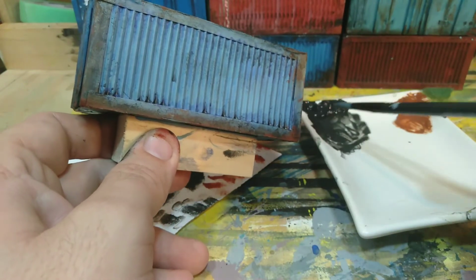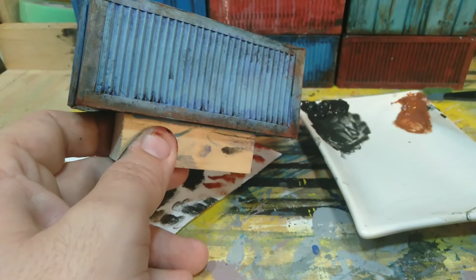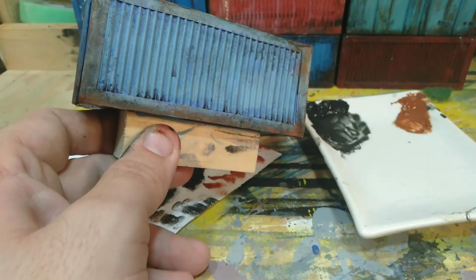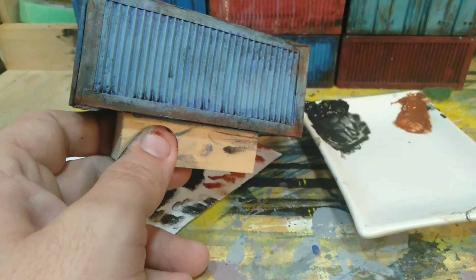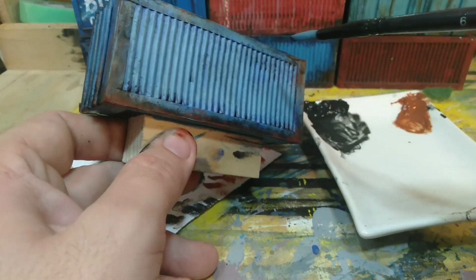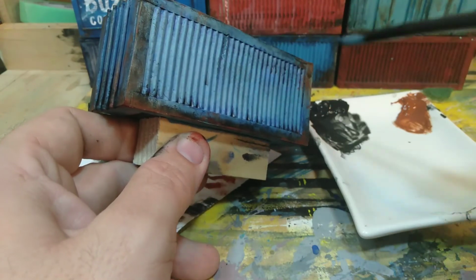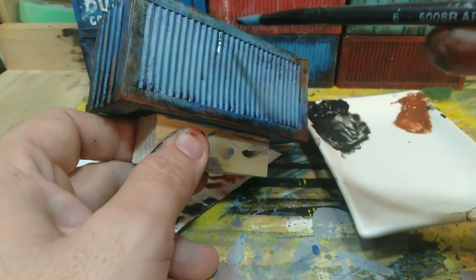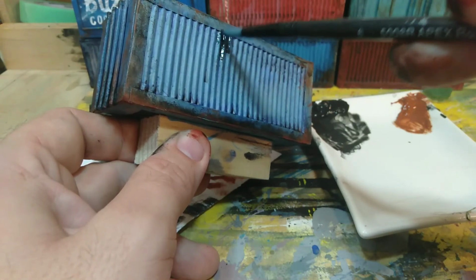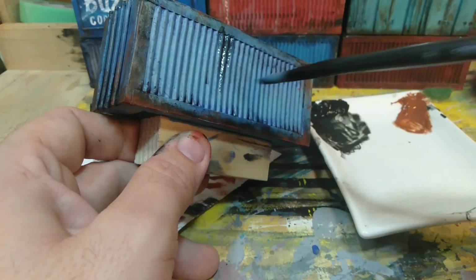So now what we've got here is some quite thick paint that has been washed out with a bit of water as well. Same with the orange paint as well. And I'm just going to take some of a slightly thicker paint and create some little dribbles and stuff. Don't want to overdo this. Just add it.